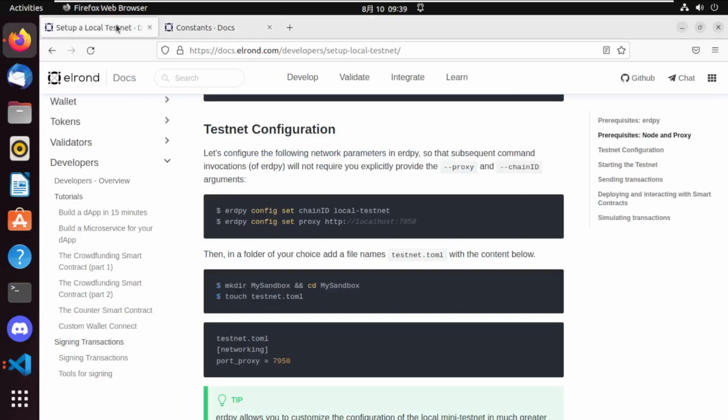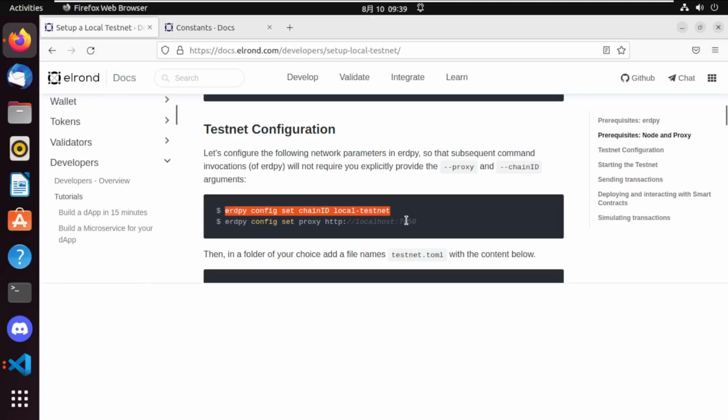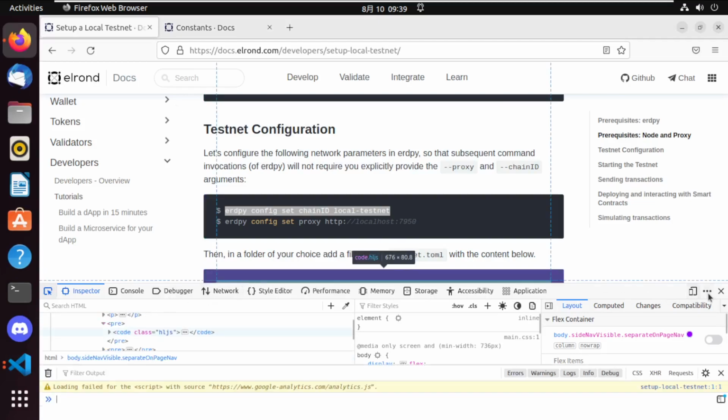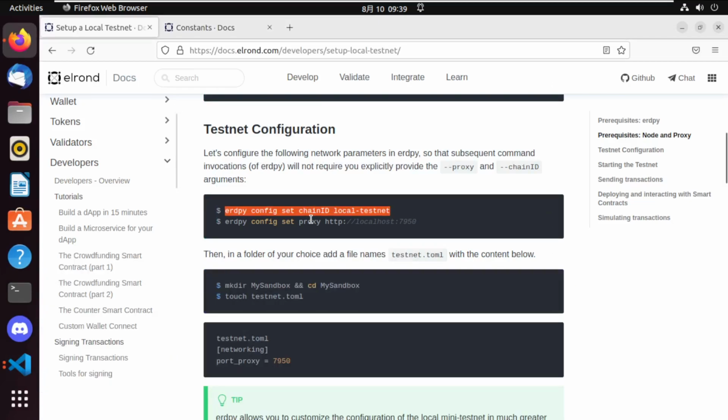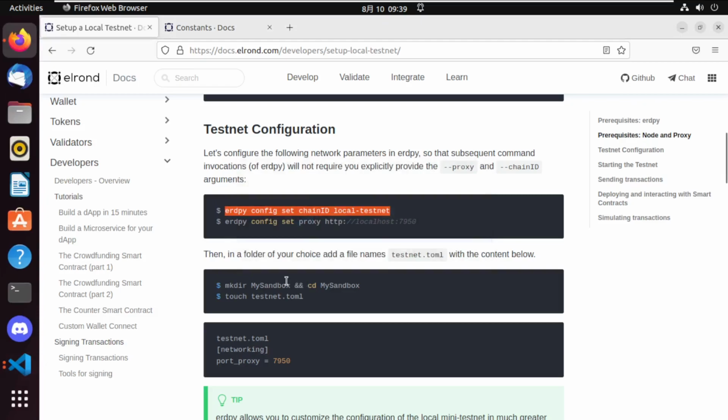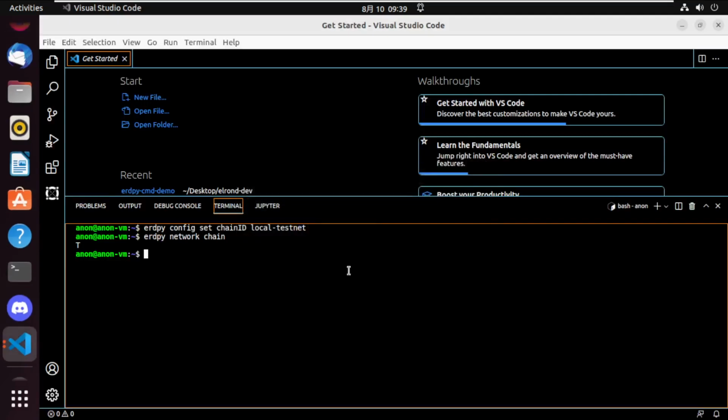So we'll continue on here. Let's go ahead and use a local instance. I always do that. Guess I have to trust that it's going to use the local testnet.